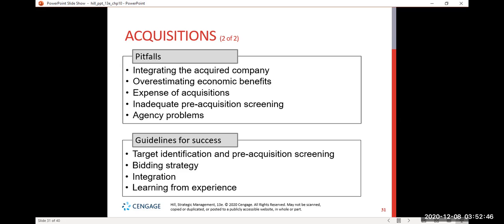So after an acquisition, many acquired companies experience high management turnover because their employees do not like the acquiring company's way of operating, their management philosophy, their structure and culture. Research also suggests that the loss of management talent and expertise and the damage from constant tension between the businesses can materially harm the performance of the acquired unit. So this is one reason for the failure of acquisition, when the companies have not been integrated well.